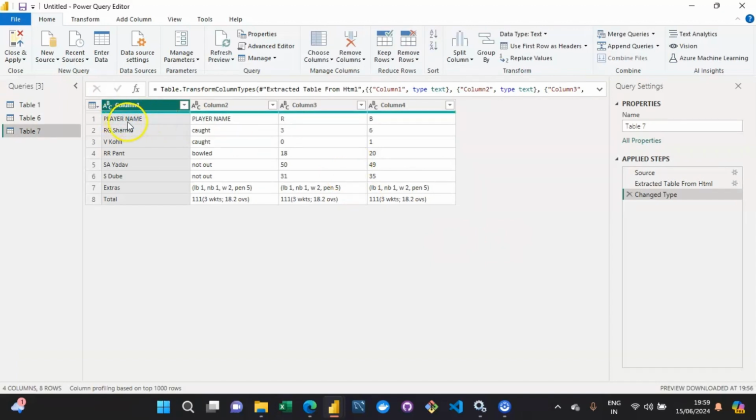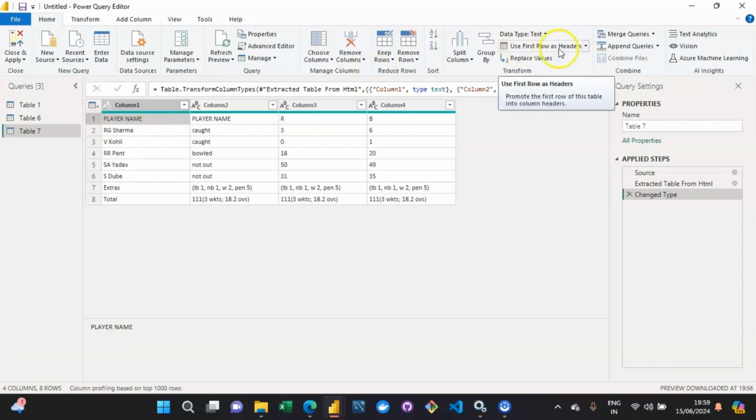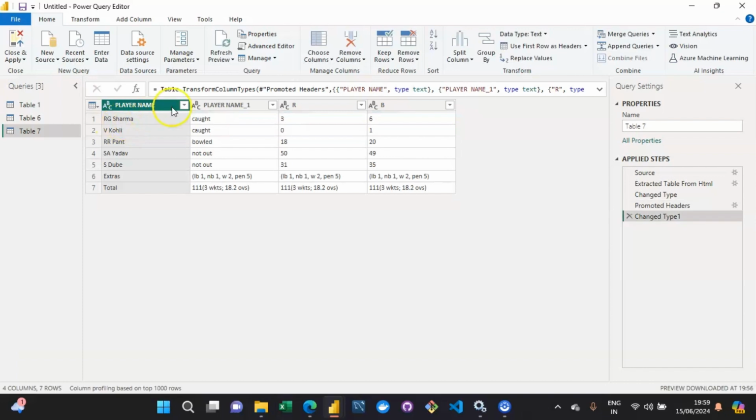So as we were mentioning, sometimes there is a specific scenario wherein the column name is not exactly promoted as a header, right? That we were discussing in that assignment as well. So over here as well, you can see that the player name is not exactly present as the column name. For that, there is an option that you can see on the screen, and that is use first row as header. So if you click over here, this option will make sure that this first row will now be promoted as the header, right? And now it looks good, right?